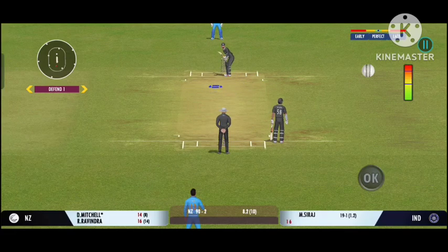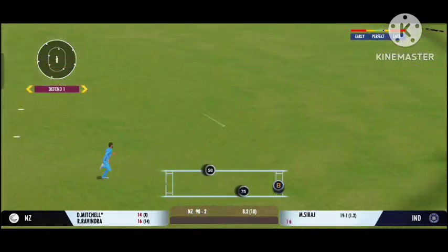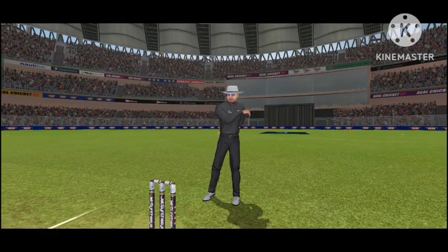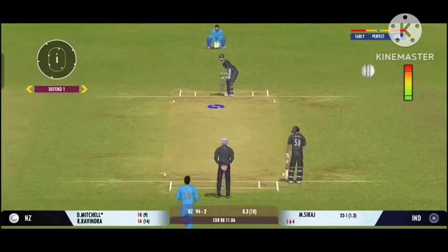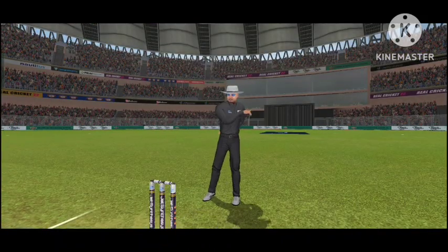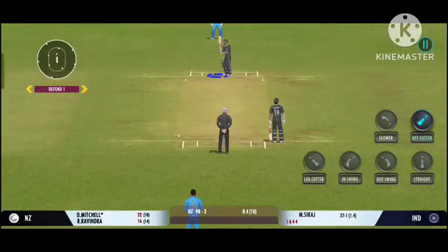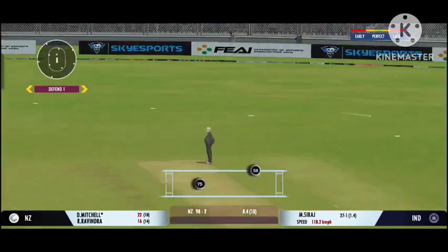Well, the captain has been very smart with his bowling changes. Well, that is glorious, absolutely glorious, perfect timing. It looks in good batting form. Not a great ball, and that has been hammered. Terrific shot. He's too good a player not to take advantage of anything loose. Turned away for a single.